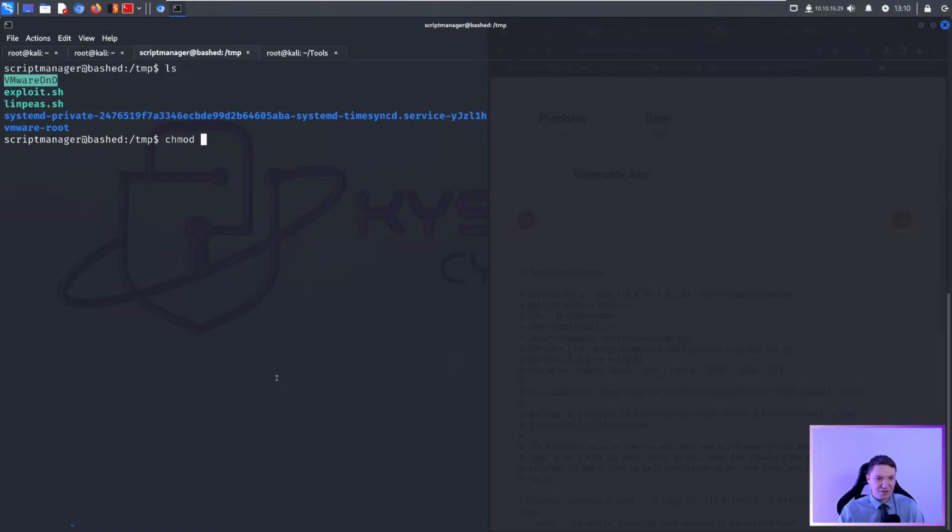Chmod 755 exploit.sh. I still need a password for script manager, which I don't have.